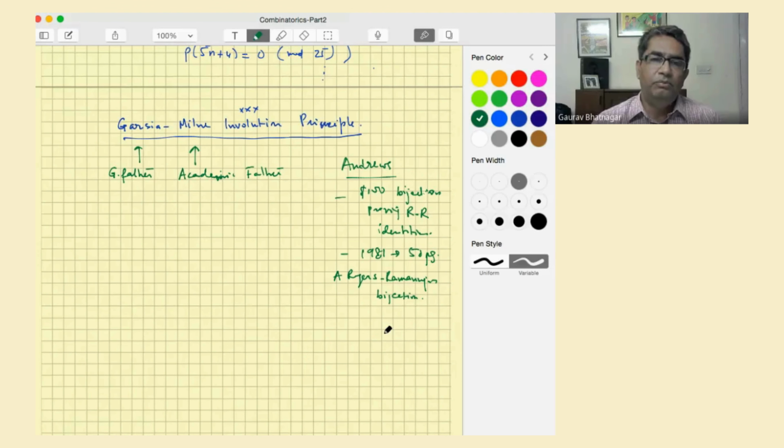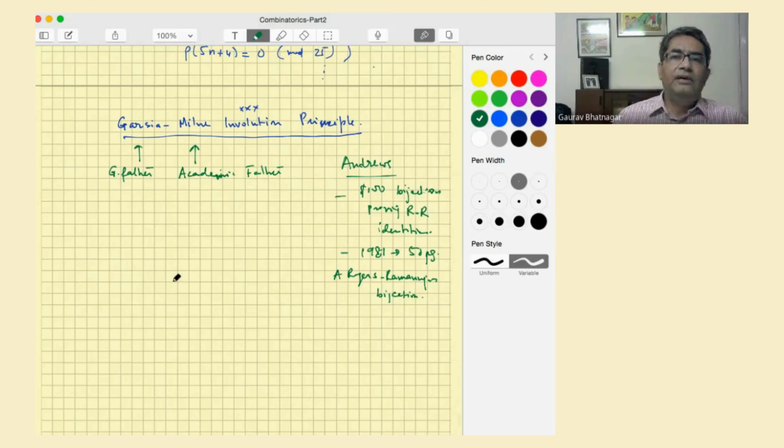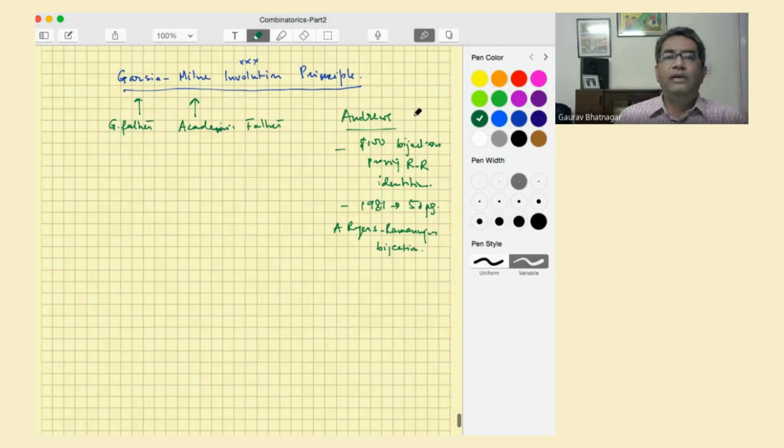Because programming something is a way of understanding it, which is what I keep asking you guys to program. Of course, I asked you to do it in Sage. He was doing it in really weird languages where it's not so easy to represent partitions and so on. Anyway, I wanted to understand this myself, and that's why I did this. What we are going to follow is an exposition by Andrews.